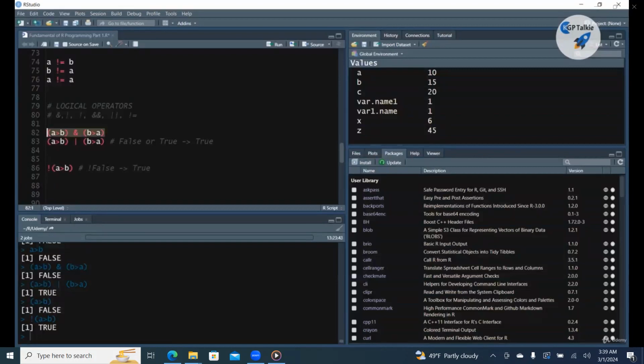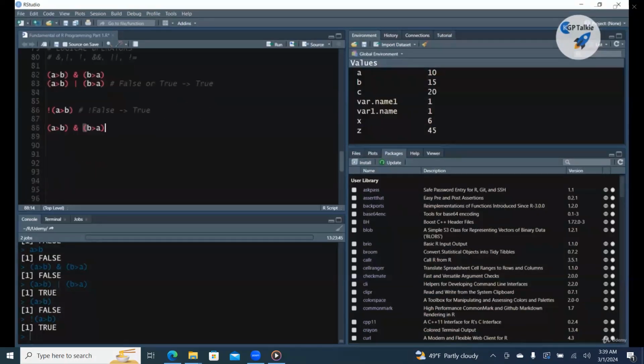Now do you see there? If we copy it and paste it here, by default, this produces a false result, because the evaluation of this operation is false and true, so it is going to produce the false result. But if we put here a negate operation, and this is the logical NOT, this false becomes true, and then this is going to produce here a final result as true.